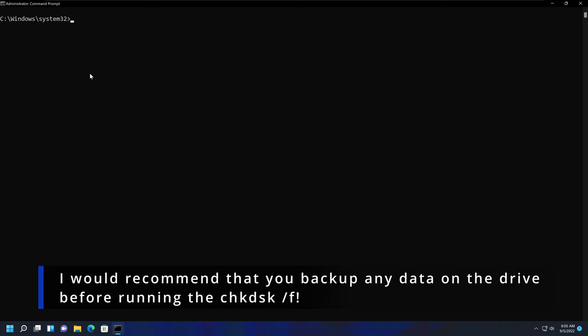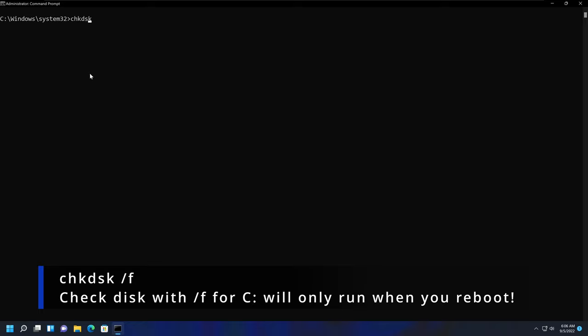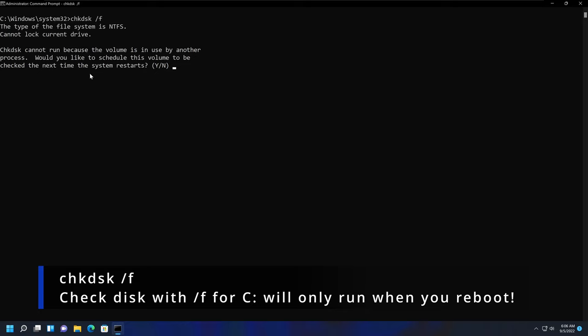You can run the check disk command in /F mode, which is the error fixing mode. That is a very useful tool for system administrators. To do that, we simply do the same thing: CHKDSK, but this time we put a space and then /F right here, and then press enter. When you do that, you will get a prompt saying the check disk command cannot run right now in the /F mode, and asking would you like to schedule this volume to be checked the next time the system restarts. So you can schedule it.